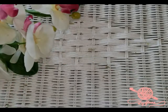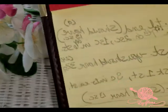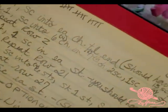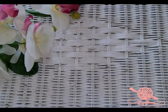I'm going to show you my crazy notes. Everyone's always asking me if I have written patterns. And the answer is no, I'm not really writing patterns. I do YouTube videos and that's about it. But these are my crazy notes that I am going to be following. So yeah, my notes here are for an adult size and for a child size. So that's why I've got some crazy notes here. So I hope I can read them.